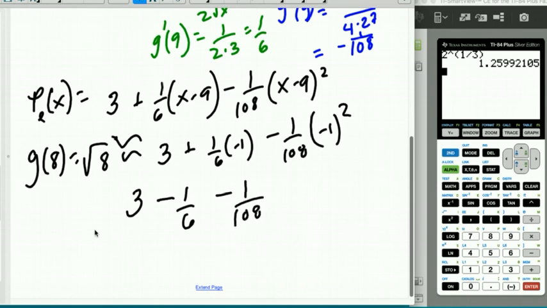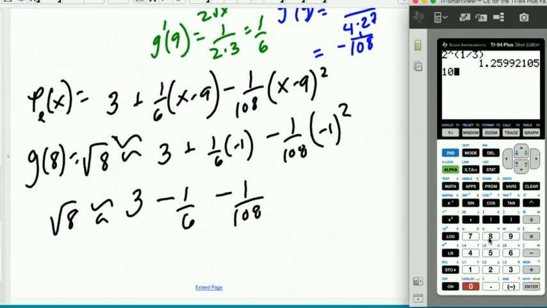So honestly, that's fine. If that was your approximation, you could pretty much stop there. If you want, now the last one was easier to get a common denominator. This one is definitely more problematic. Like, this would not be super fun to get a common denominator here. I mean, you certainly can. It's not the most fun thing in the world. You could do 108 divided by 6 and see what you need to multiply by. So this is going to have to be multiplied by 18.